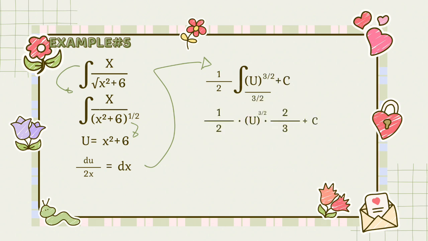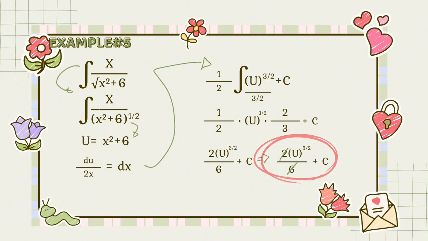Next, we use the power rule and we will just add 1 to our exponent and copy that and put it as our denominator. Now we simply multiply, so 1/2 times u raised to 1/2 times 2 plus c. The given 2 came from the reciprocal of 1/2. So 1 times 2 is equal to 2, so 2 times u raised to 1/2 over 2 plus c. As you can see, we can cancel the 2s. So we would be left with u raised to 1/2 plus c.